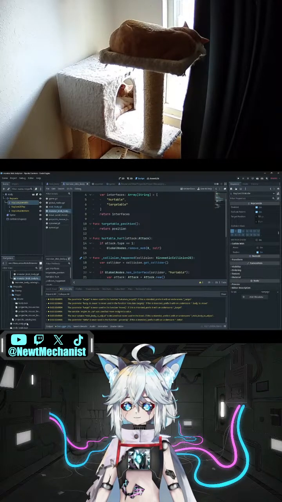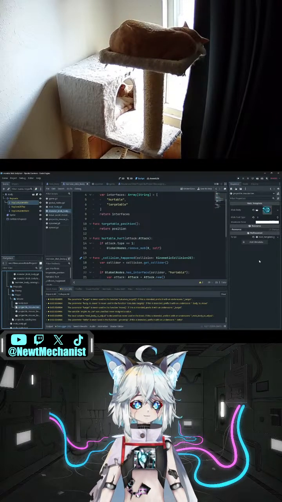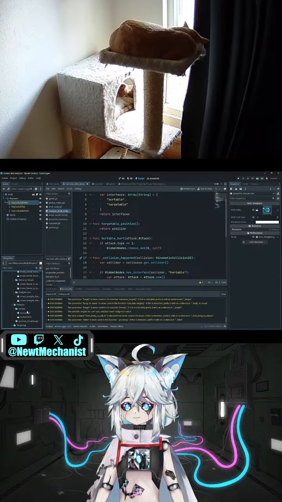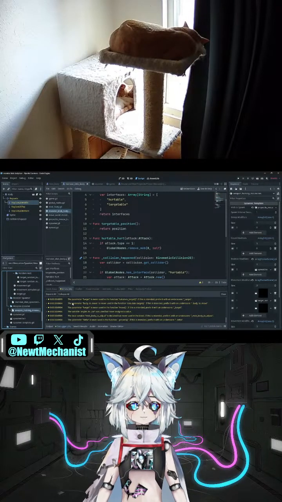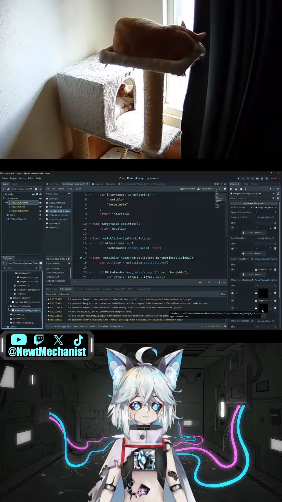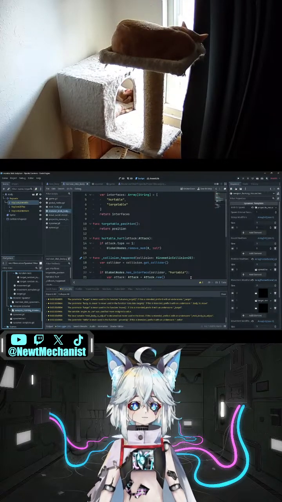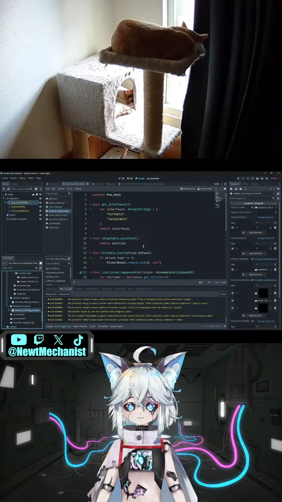If we look at our template for the bullet spawner here, okay, so that part shouldn't be happening.